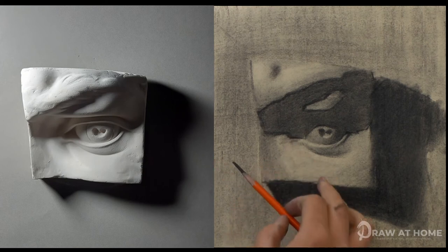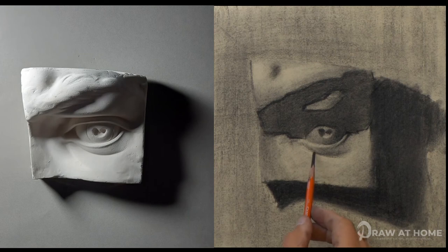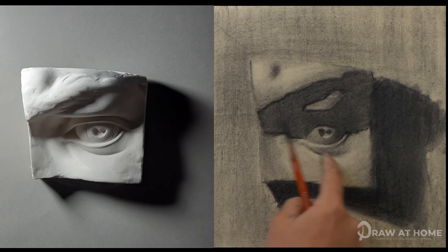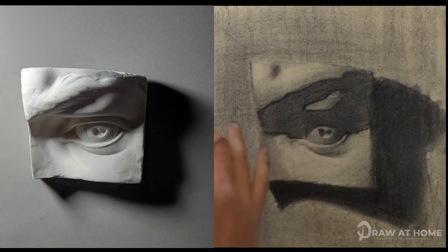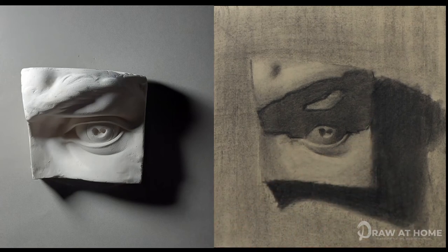Now I have all the major elements of the drawing mapped in with a simple tone for each. It now helps me see how I can develop the drawing together. This way of drawing helps me visualize a finished drawing and make adjustments where needed, rather than working in a piecemeal fashion, which I think often limits the development of a drawing, as you can't see the whole drawing being developed together. And you can only see if it works at the very end, whereas this way really allows you to see something being developed.